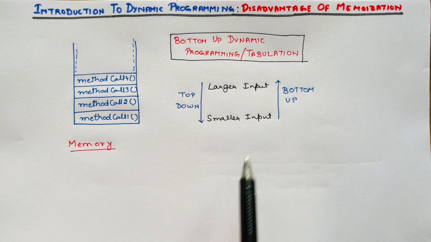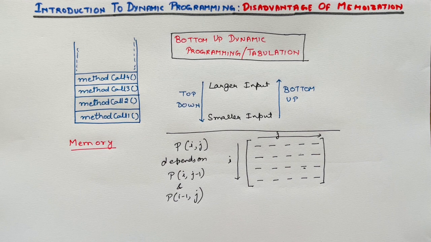So how do we do that in the bottom-up approach? We still use the insight of the recursive relation. That means we still use the answers of smaller problems to find the answer for our bigger problem, but in a bottom-up manner. Let us say we have a recursive relation that is dependent on two variables i and j. Instead of the map in top-down dynamic programming, we will allocate memory space in terms of, let's say, a matrix. And the dimensions of the matrix will be the maximum values that i and j can take.